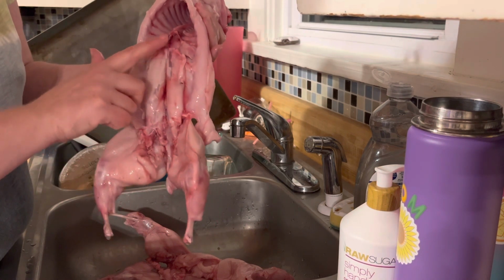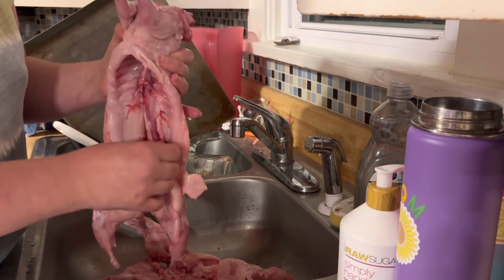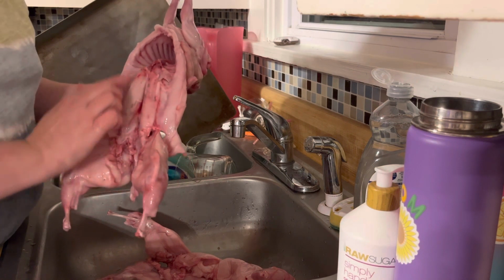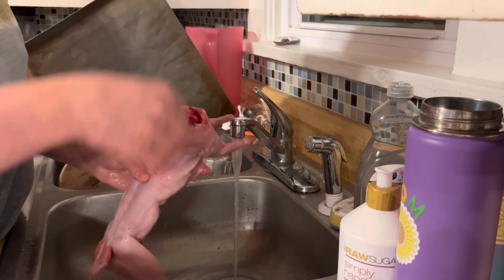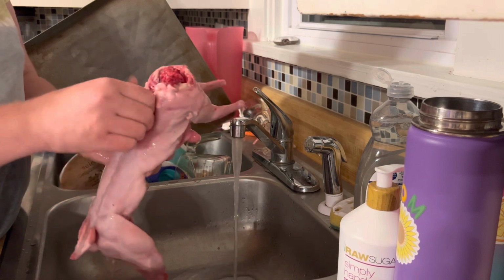This part of the meat was actually sliced during the butchering process. You can either completely remove this little bit by cutting it or choose to leave it in place. Sometimes you will find fat along the top of the shoulders, and again, my personal preference is to remove it.